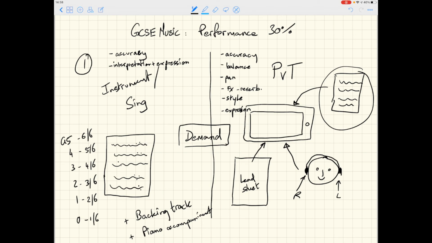In the performance via technology, it's done slightly differently. To get 0 to 2 out of 6, you're going to only use the computer sounds. And as we begin to start to study performance via technology, that is going to be the score. So the maximum demand you'll get is 2 out of 6.